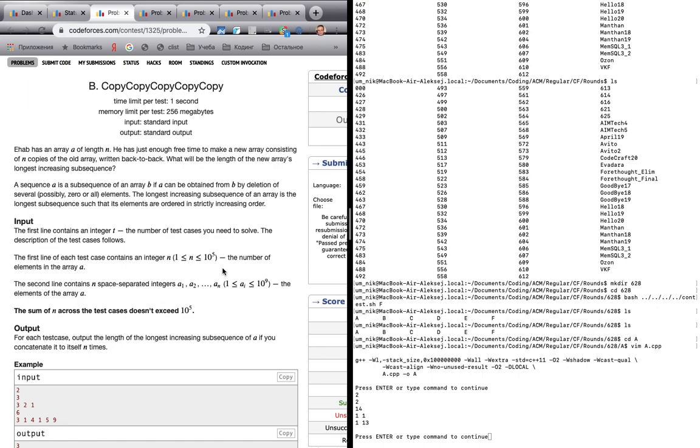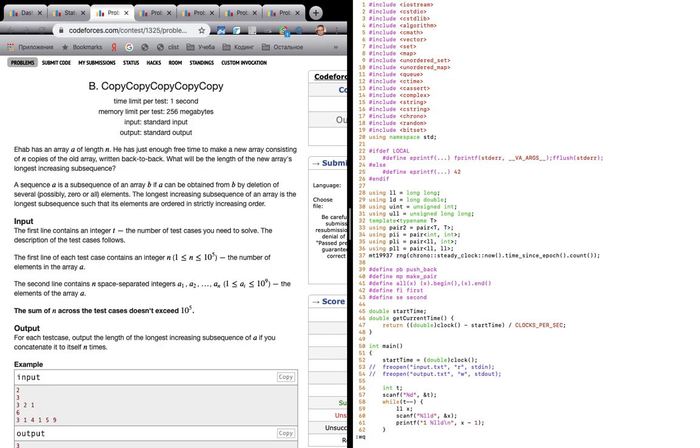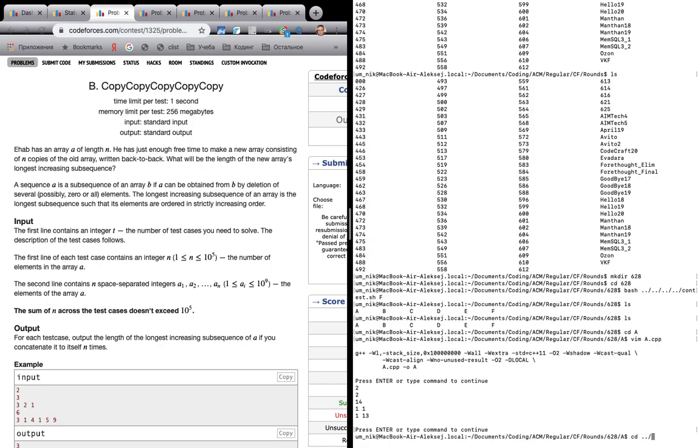but we can also achieve that just by taking the smallest element in the first copy, the second smallest in the second copy, the third smallest in the third copy, and so on. The number of copies is n, so we won't run out of copies to take elements from, so the answer is just the number of different elements.